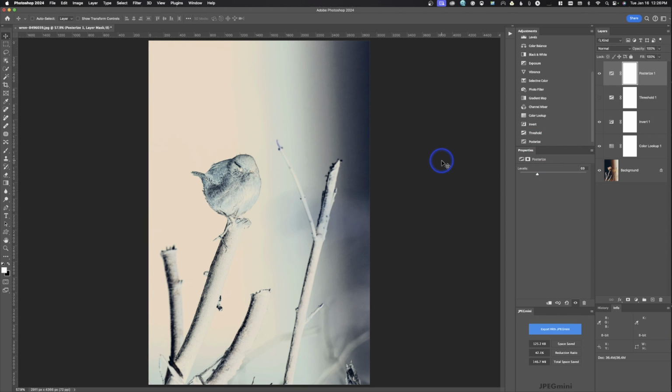All right. So those are your different adjustments. Feel free to play around with them to see which ones you like. So the main ones I use are hue saturation. I don't use brightness contrast. I use curves. Rarely I use levels. I definitely occasionally use color balance, but very rarely. Black and white I use all the time. And exposure, vibrance, I don't use. Selective color occasionally. And I use gradient maps a lot. The rest of them, I basically don't use that often. But that's what you have available in the adjustments.